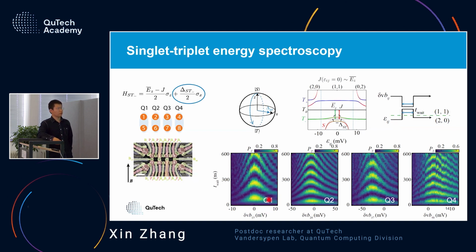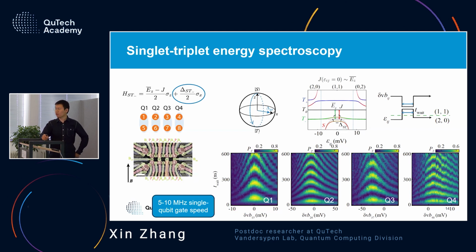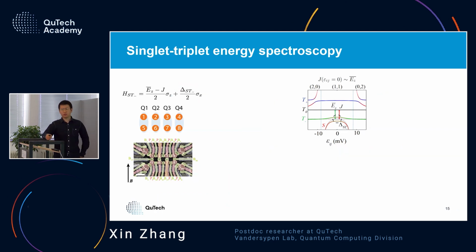And this is the figure as a function of the barrier gate voltage. It is like a chevron pattern, like Rabi oscillations. And at the central part, you are doing exactly an X gate. The X gate oscillation speed is around 5 to 10 megahertz. I would say it is similar to the result of single spin qubits. And you may ask whether it is really a qubit, because you don't have universal control, you're using only the X gate. So now we are considering whether we can do more control of the qubits.